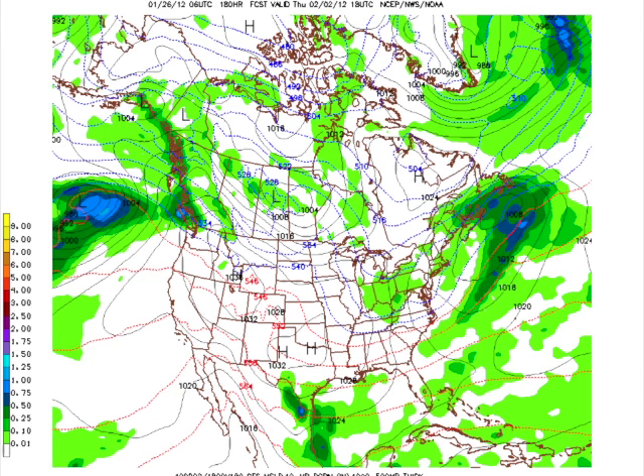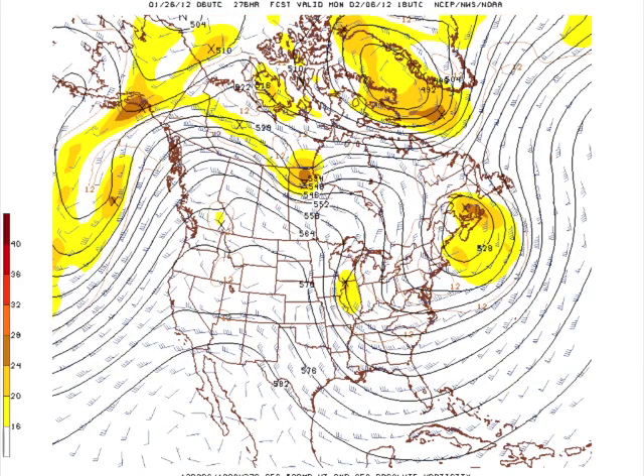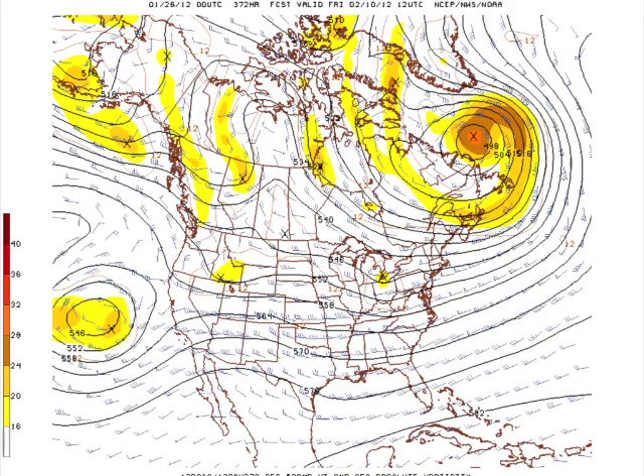A little impulse in the flow moves out of Kentucky into Tennessee, dragging slightly cooler air back in, but again nothing exceptionally cold. As we go out into voodoo country, it does have a colder look, with a very strong northerly flow coming out of central Canada down into the mid-Mississippi River Valley. It looks a bit chilly — we stay pretty chilly through the 6th of February — and then at the very end of the period by the 10th, we go back to zonal flow.